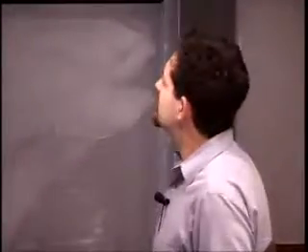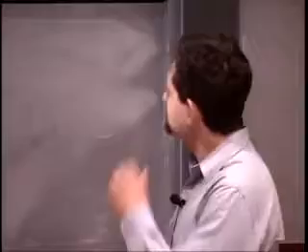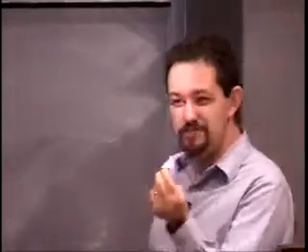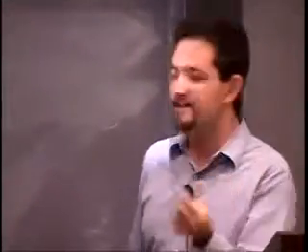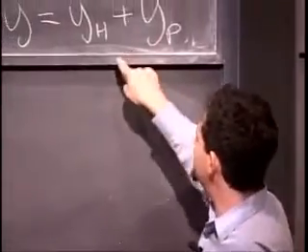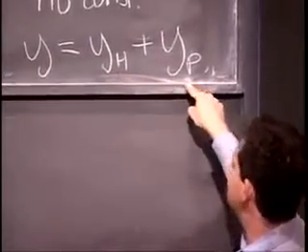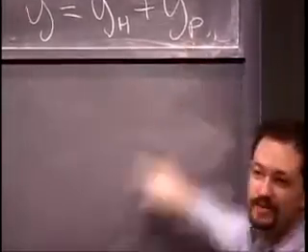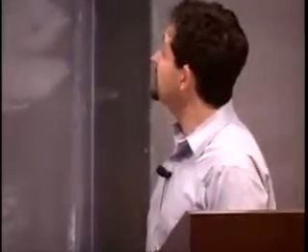And then futz around with it until it's right, and more on that in a second, and you get your YP with no constants. You know it exactly. And then the solution is the sum of these two. Because when you plug it in, that gives you 0, and that gives you the actual X stuff on the right. All right? So, what is missing is that I have to tell you how to guess a solution, and also how to pin it down by plugging it in.